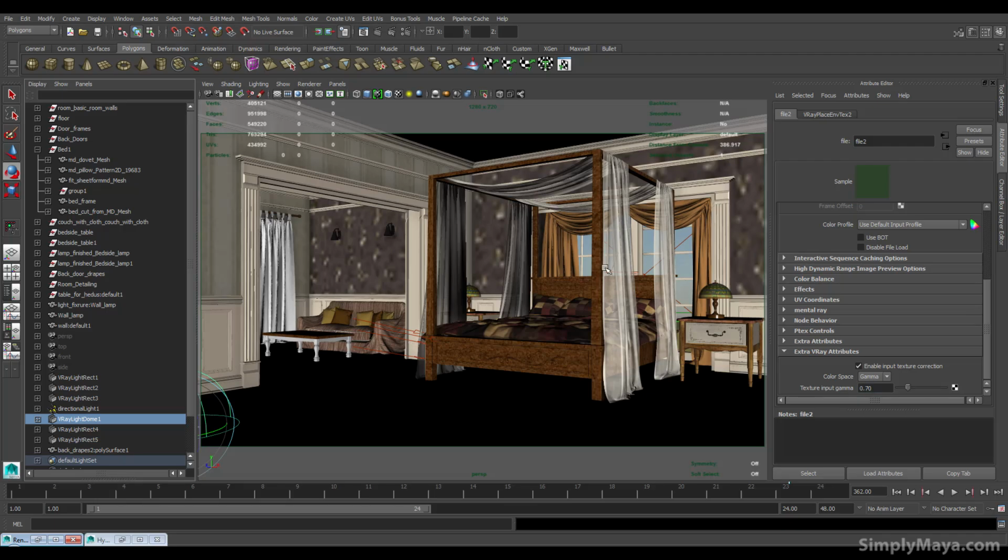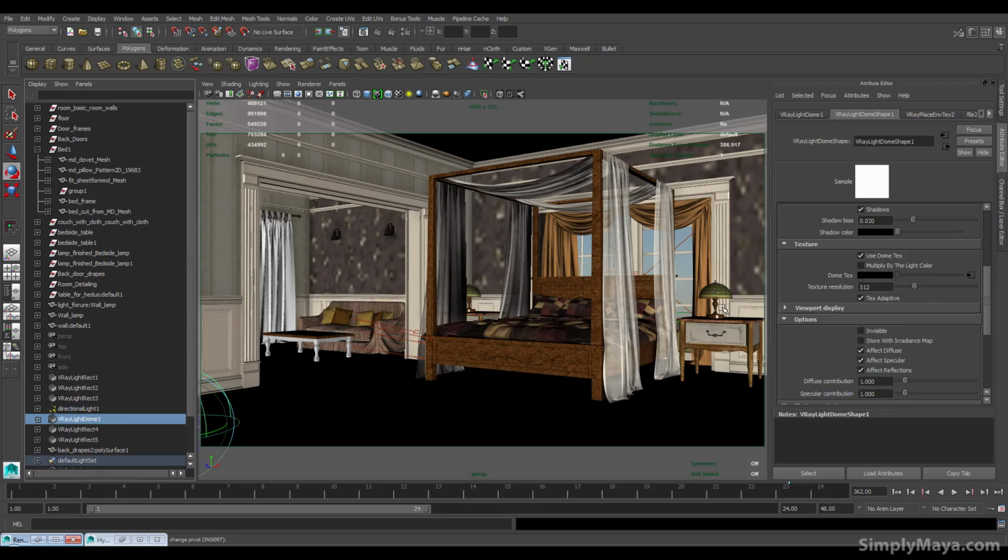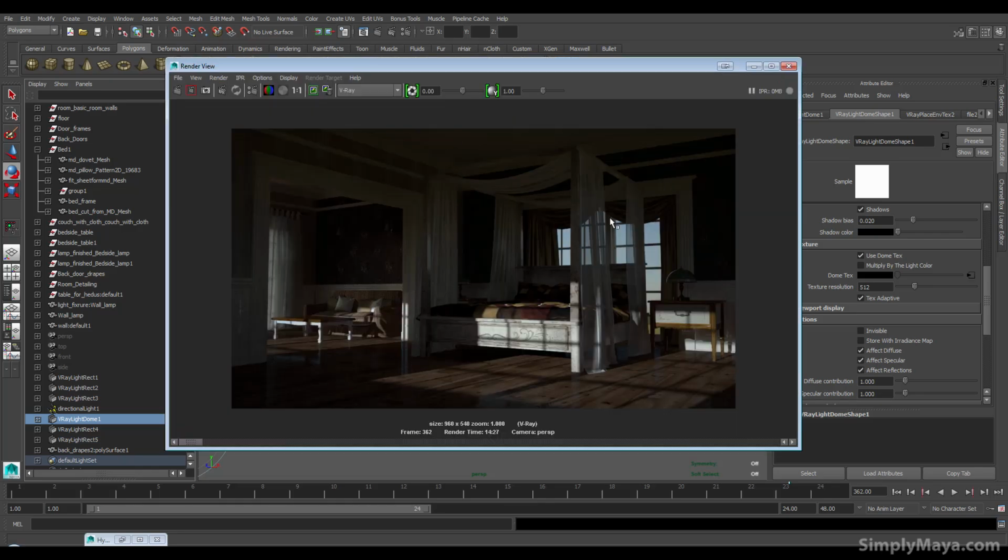That will make the HDR itself lighter and slightly increase the contrast on it, so it should flood more light into the room. So basically we've turned our lights up a little bit, both the directional one and the dome light, and we've also made our HDR a little lighter. Now this will make it look a little strange in the window, but we're actually not going to use the HDR as the picture here that's in the background.